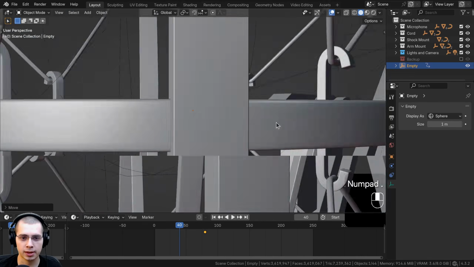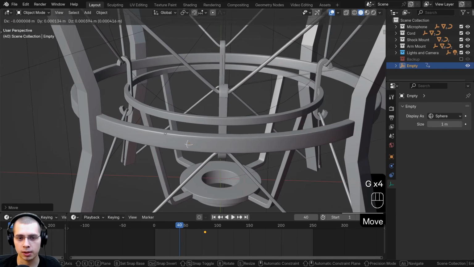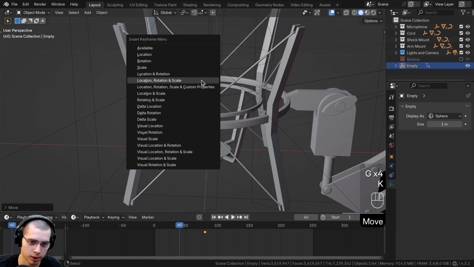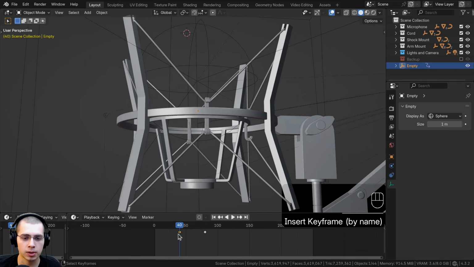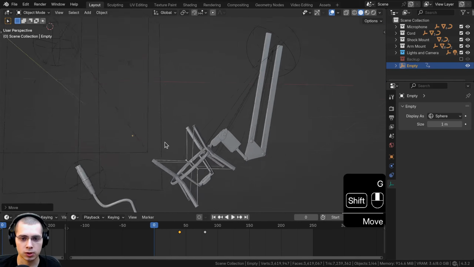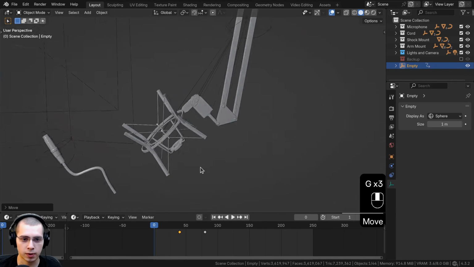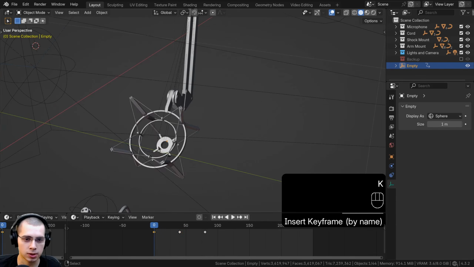And actually let's select this, and we're going to move it forward because we might as well focus it on kind of the center there, or the front. So we'll hit K, location, rotation, scale, so it's there on the front of the mount. Now we can move it following the mount. So if we go back to 0, let's just drag it over here kind of in the center there of the mount, bring it back like that, and then hit K, location, rotation, scale.